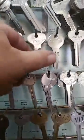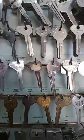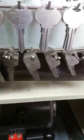Volkswagen. This would be your most popular Volkswagen key, 73 VB, that would fit the ignition and the doors. And then we come down here to the Volvos. You got your old Volvo keys here, and then you have your old club keys for the club. For that Kenworth tractor trailer truck, you got your there.